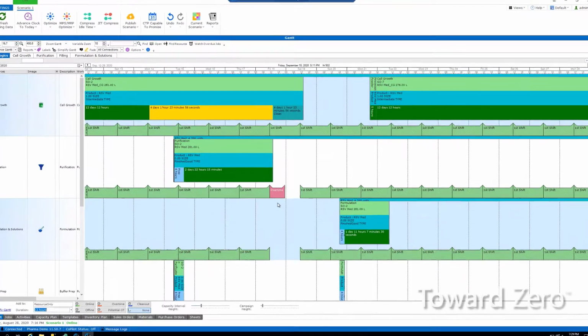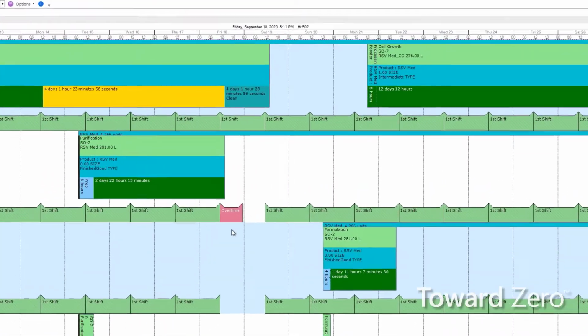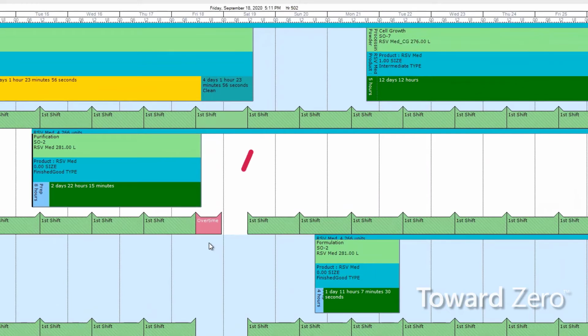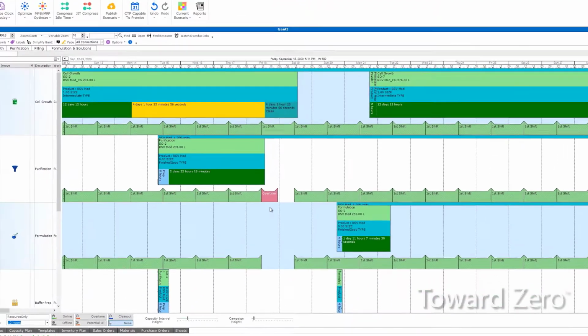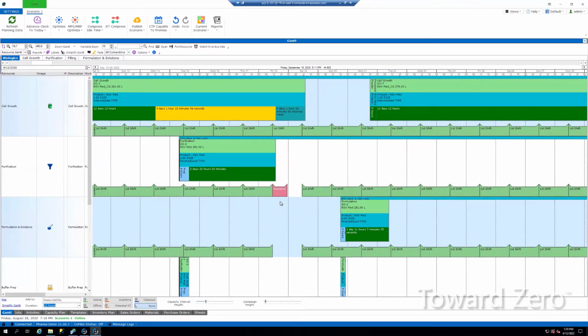As you can see, our overtime capacity has been added to the Gantt, and the operation that was running on this resource now finishes in the overtime capacity rather than extending and finishing on the next shift called first shift that is running on Saturday the 19th. This means that this operation will be out the door quicker and will not have the whole downtime that used to be required between the 18th and the 19th.